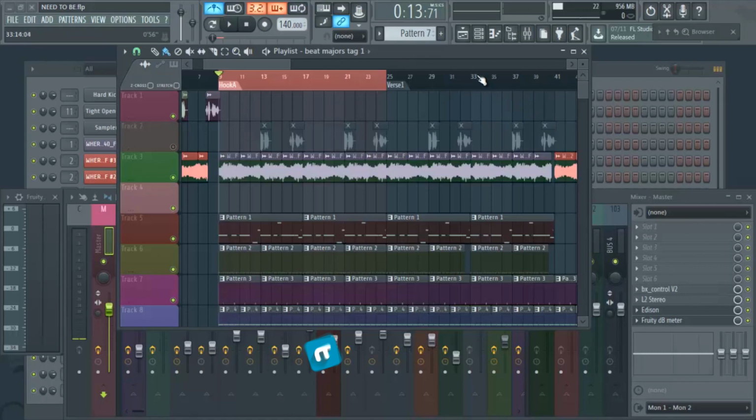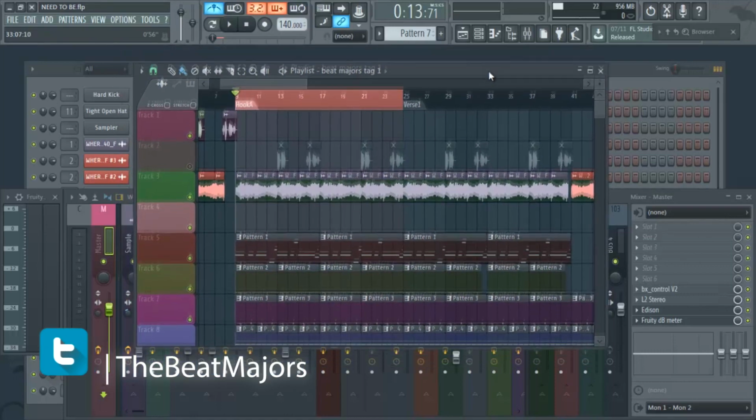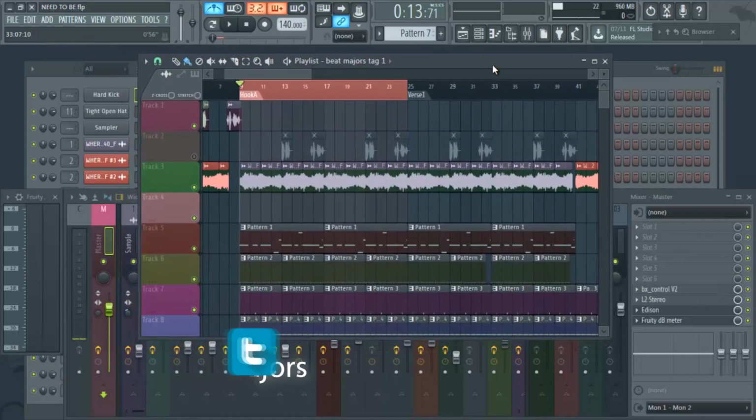So I'm just going to show you a trick for you guys out there that like to work in slow time, in single time, I should say, but you want the pace of a double time beat. I'm going to show you how to change your time signature settings in FL, which is kind of confusing to everybody. So let me go ahead and get into it.